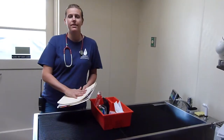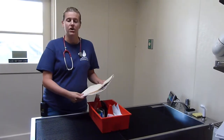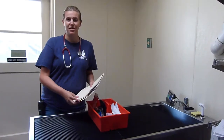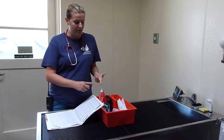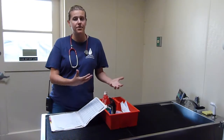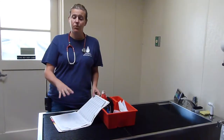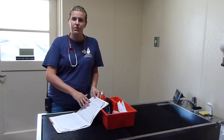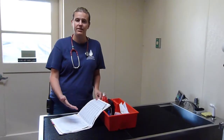And so one of the really important tools that we use here at the center are patient charts. This is an example of a harbor seal named Flufflepuff that we had as a patient here this year. And when an animal first comes in, they'll get a physical exam, so that might entail taking their temperature or drawing some blood or collecting a sample like some fur so that we can understand whether they've been exposed to mercury. And anytime that we take a sample, it's important to record what sample we've taken and record the results, and then we also record all of our observations that we find over the course of the physical exam.